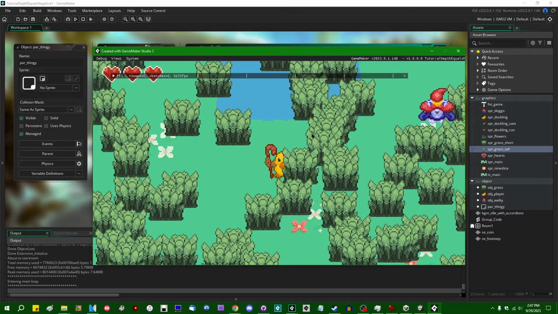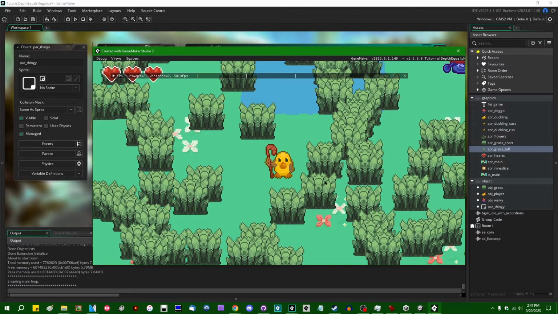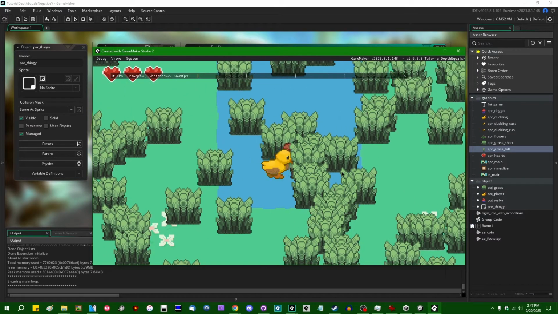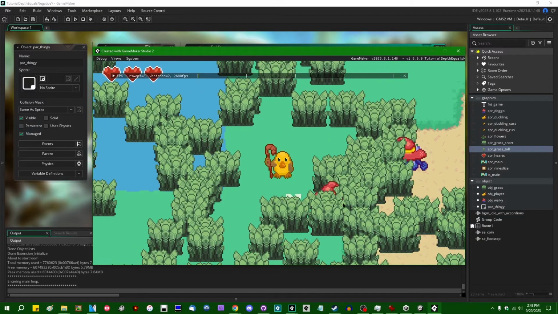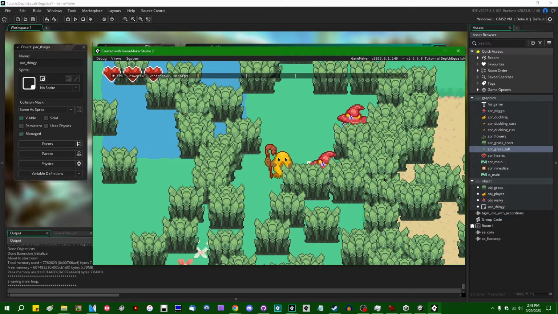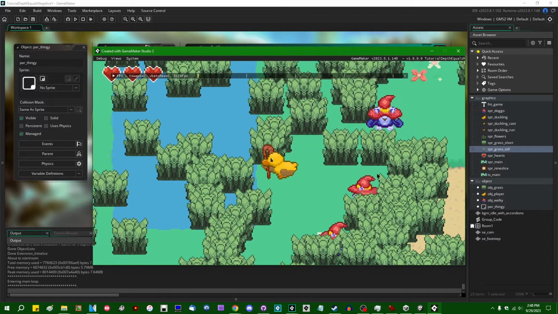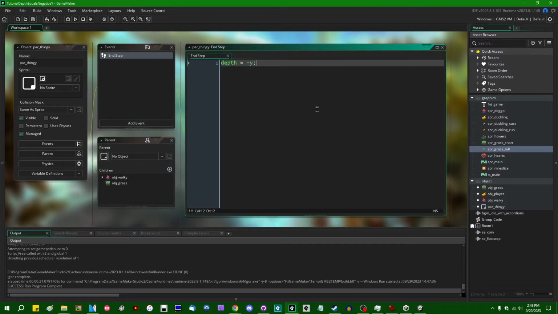So not only are all the different clumps of grass now correctly layered, with the clumps of grass that are farther down the screen being drawn above the ones that are farther up, but also objects that are moving around, such as the player. When I'm walking through grass like this, these here dogs, when they're walking through grass like this, they are also being correctly layered. And that is the power of depth equals negative y. It's not often that you get to say that you can fix a problem like this with one single line of code, but this is one of the rare occasions where that is the case.